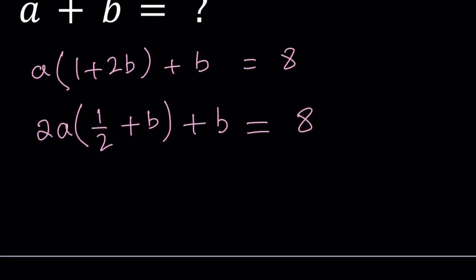Now our goal is to get a common factor because we're going to be factoring by grouping, basically. That's what we're trying to do here. We've got our first group, and first group has b plus 1 half. We don't have a 1 half here, but we can always add that to both sides. So let's go ahead and do the following. Write this one as b plus 1 half and then add 1 half to both sides.